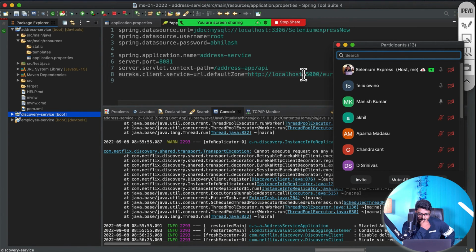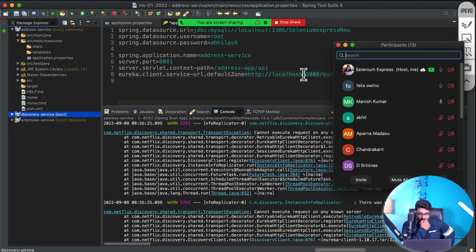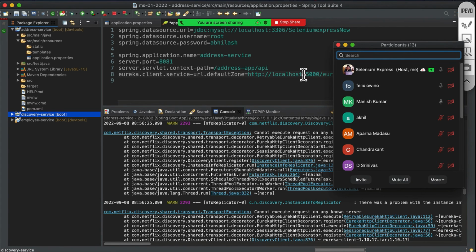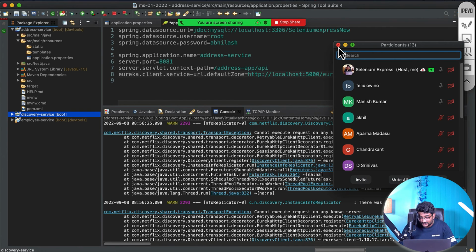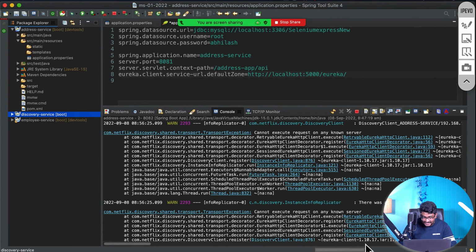But say you have stopped the service, but since there is a 30 seconds time when the heartbeat has to be sent back to the server so that it can know that this is not alive, but in between, if the call comes, then how actually... Yes, in between, if the call comes to where? To the microservice.